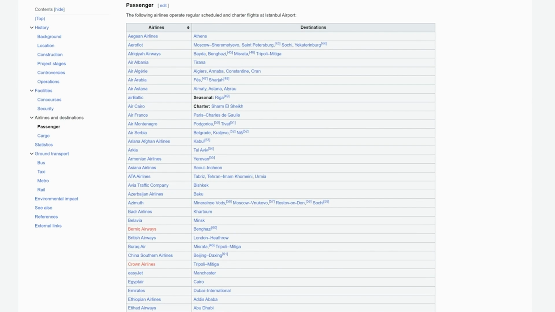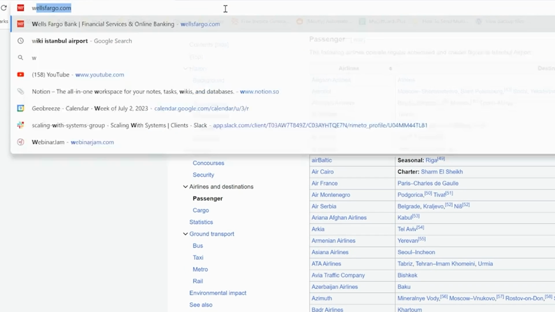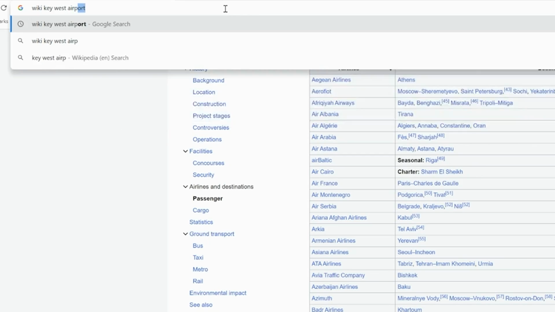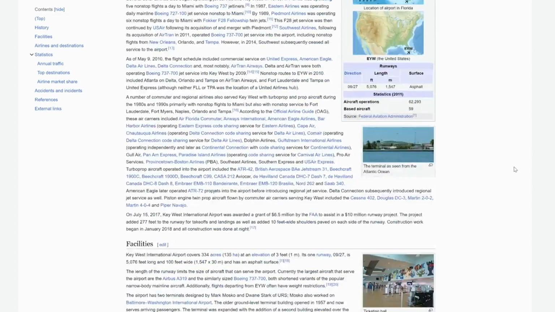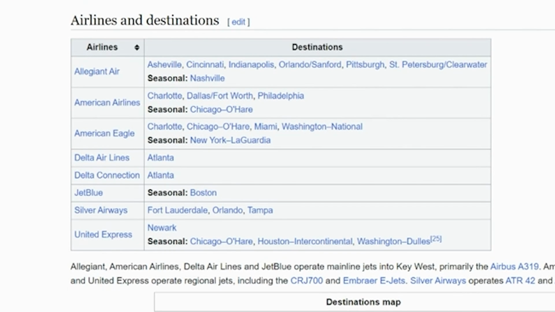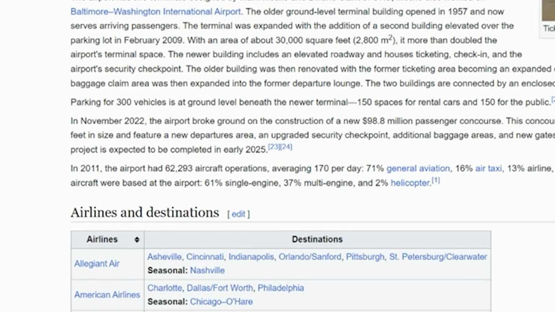And you can do this for smaller airports too. Like if we were to search for Wikipedia Key West Airport, you have a smaller airport. You're like, okay, what can I even fly to get into here? For Key West, it's such a small airport, so your options are going to be American Airlines. You could fly Allegiant Air if you really wanted to. You have a Delta flight through Atlanta. And this is another way to figure out what your airline options are, so then you can search for your flights from there.